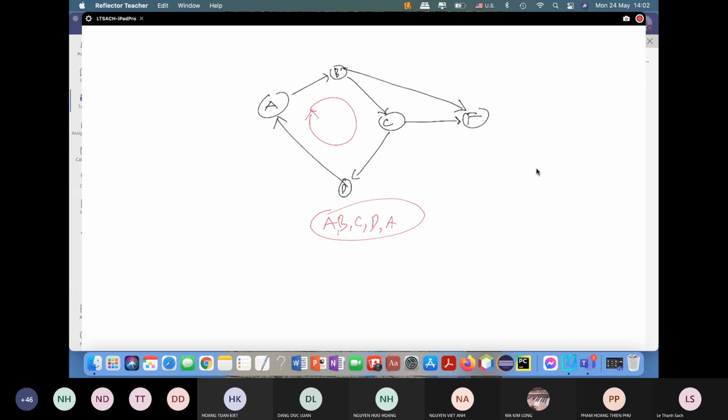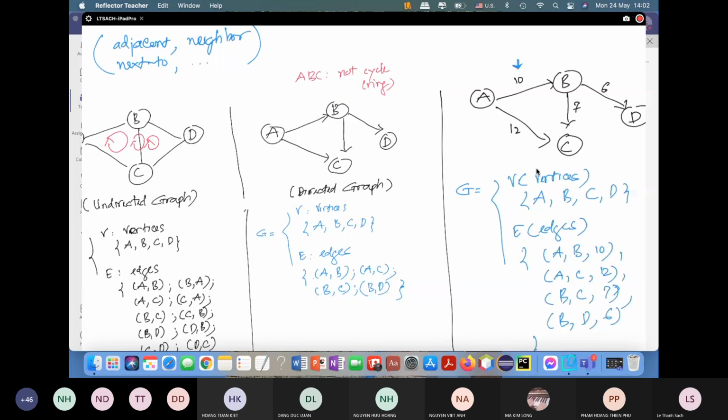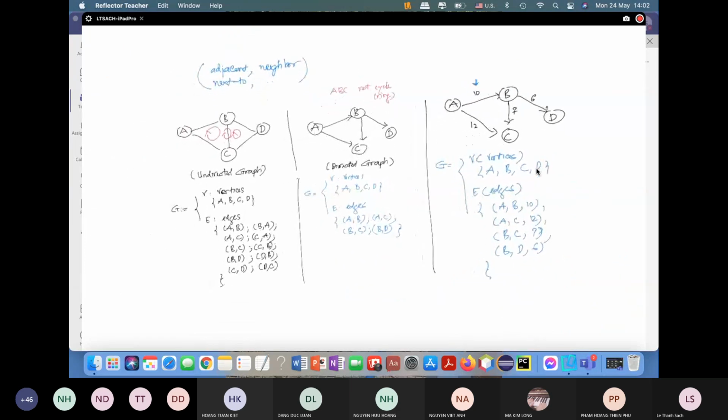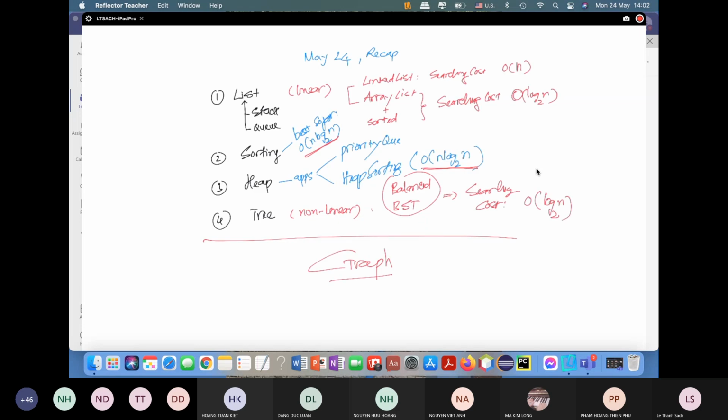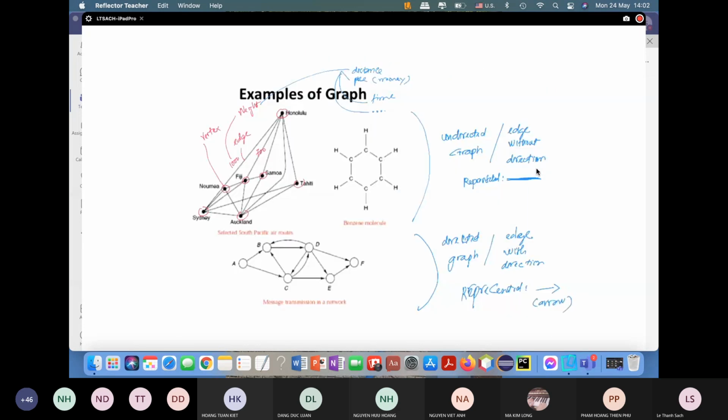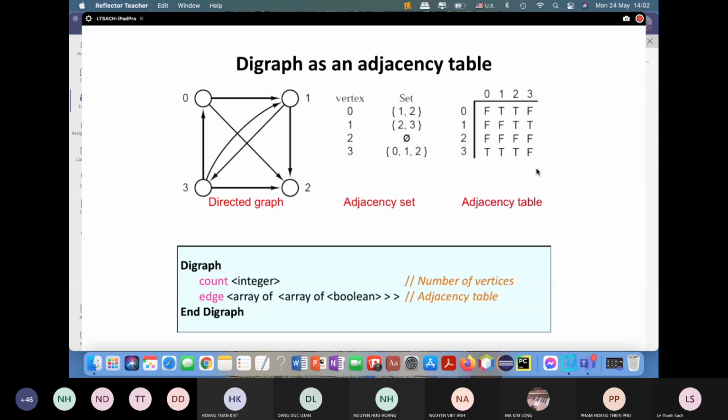So I talked to you about a cycle. I think that is almost all of the information about the concepts of the graph: the definition of the graph, the concepts of adjacent, neighbor, and next, and about a cycle. Before we go to how to implement it, I want to introduce the API that should be provided by the graph data structure.